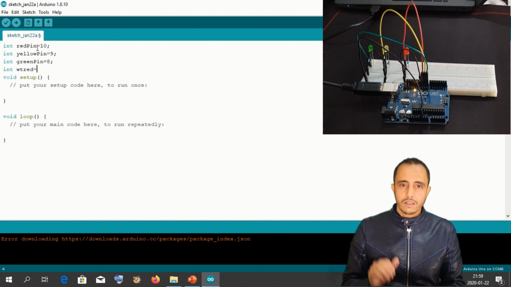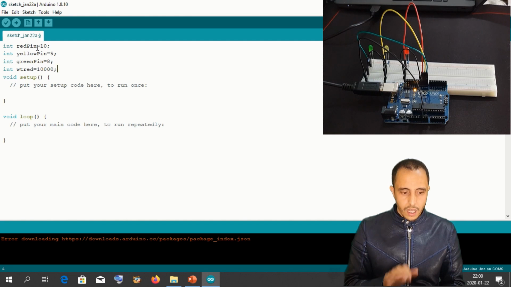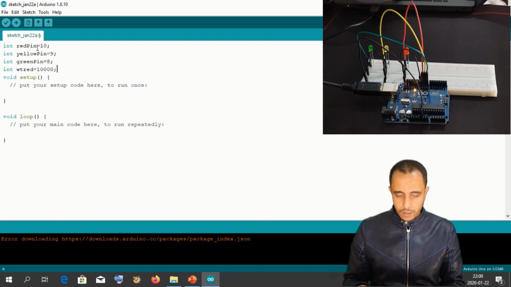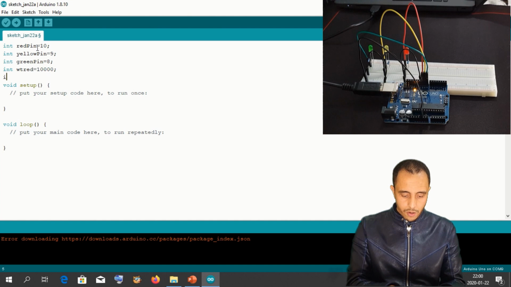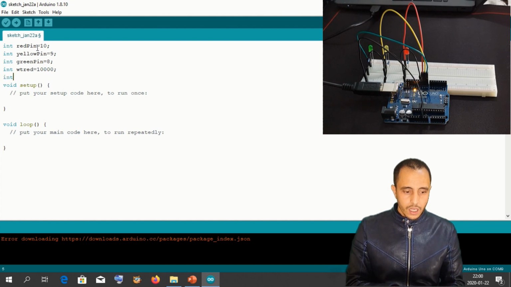10 seconds. So 1 second equals 1000 milliseconds in Arduino. So 10 seconds equals 10,000 milliseconds. Ending with a semicolon. The same for the yellow wait time.